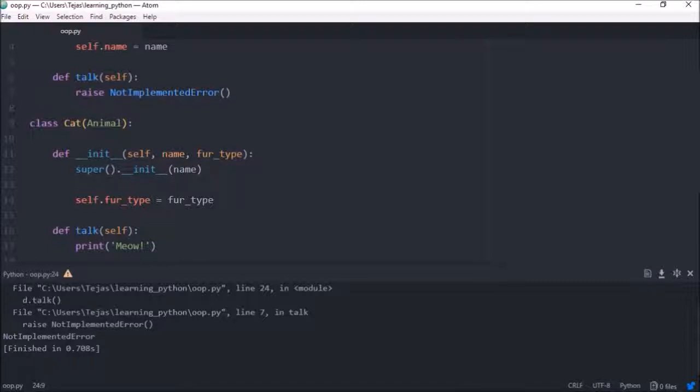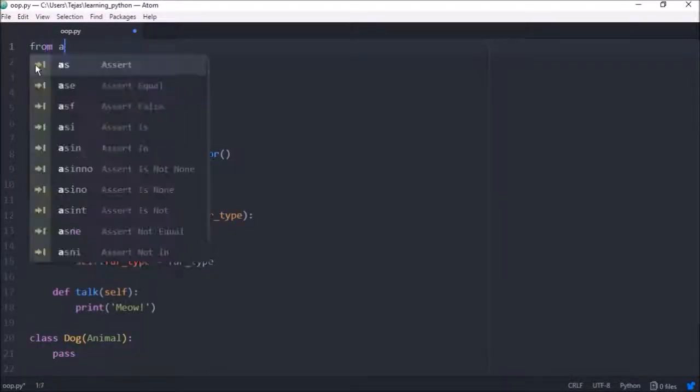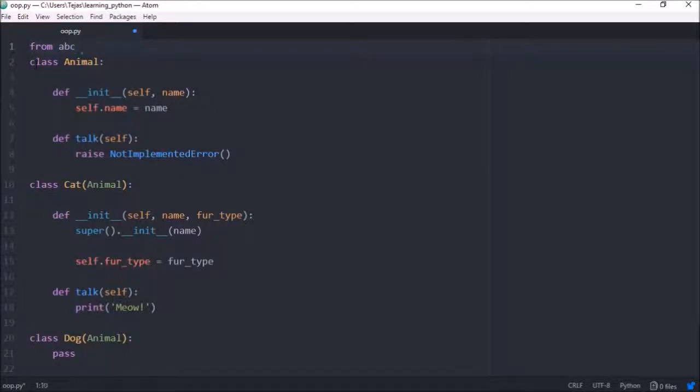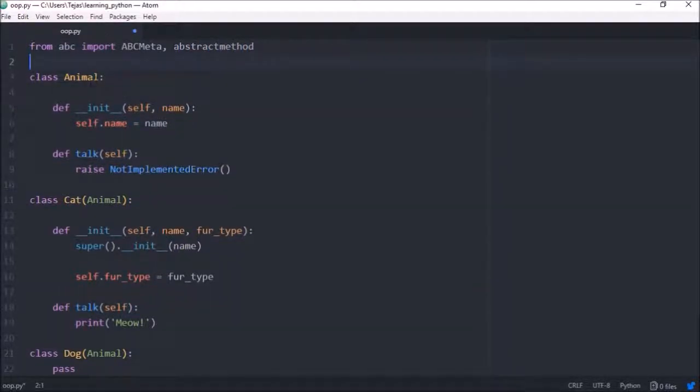To make Animal a complete abstract class, we can make use of the abstract base classes module, ABC. So from abc, let's import ABCMeta and abstractmethod. Now to make Animal an abstract class, we have to pass in the ABCMeta to the parameter metaclass.